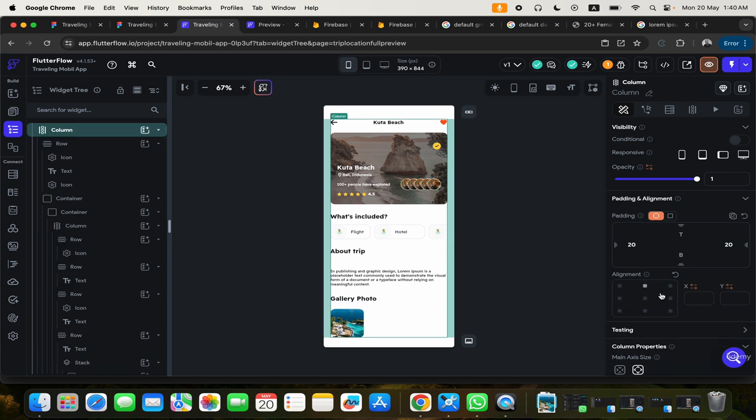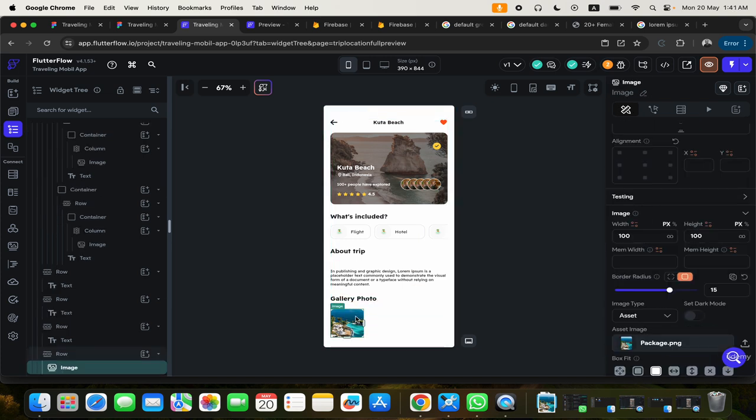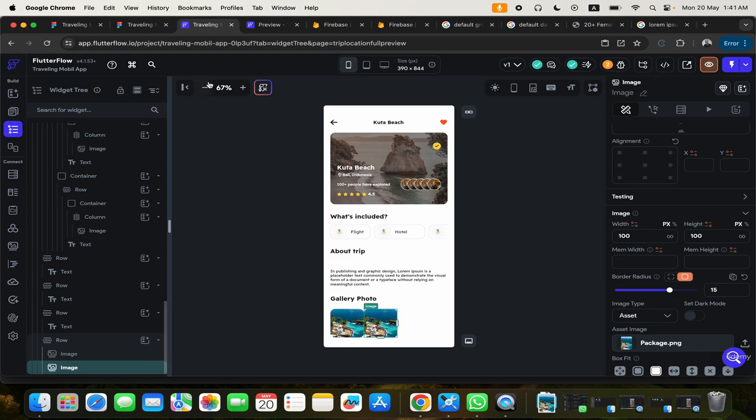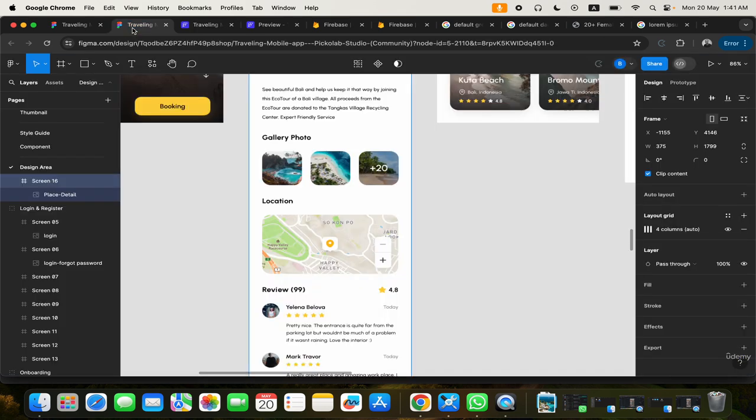Click on the main column and make this scrollable so we can scroll when we need to. And then here I can just duplicate it and give it some padding, I think 20. Right, then padding again. Alright, so I think that's about it.